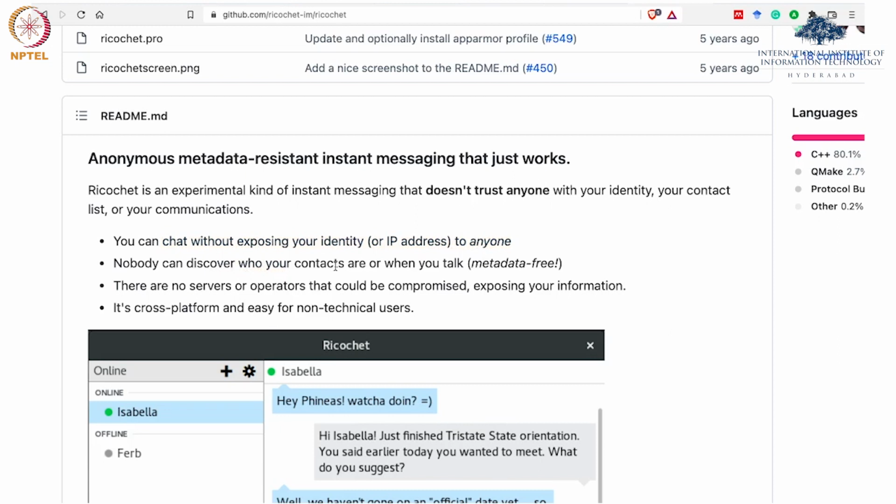It is metadata free, which means there are no servers or operators exposing any information, and it is cross-platform and easy for non-technical users to use widely. If you truly want anonymity on the internet, then Tor is always the best, and this Ricochet cross-platform desktop-only messenger allows you anonymous communication via Tor.